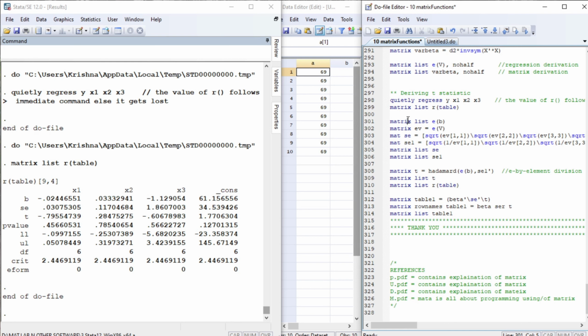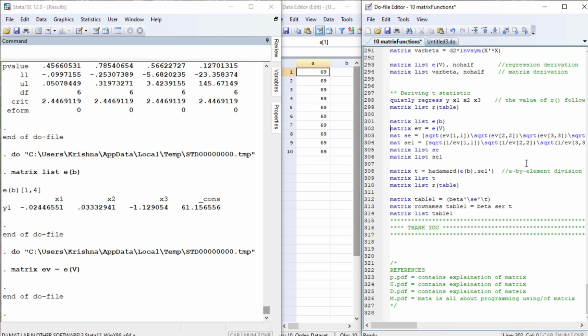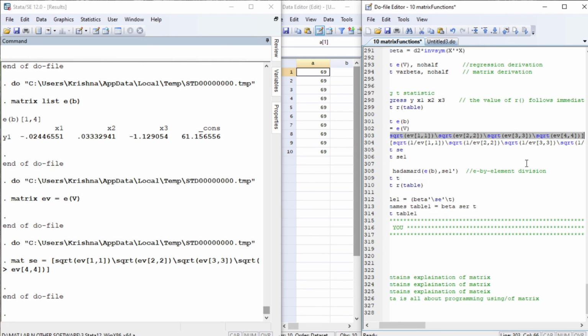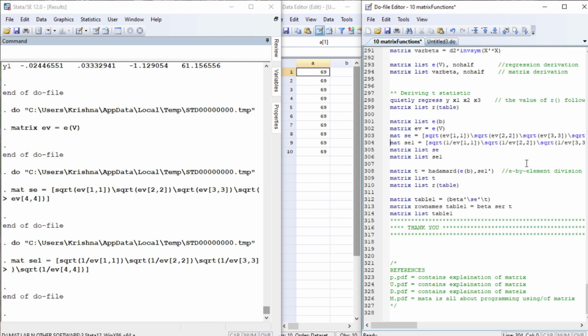Now let us try to calculate this using our matrix. So we have matrix EB from Stata. We do have this matrix EB, variance of beta. Now in order to calculate the standard error, we take the main diagonal elements, and we make a column vector, and we use this because we need to divide.